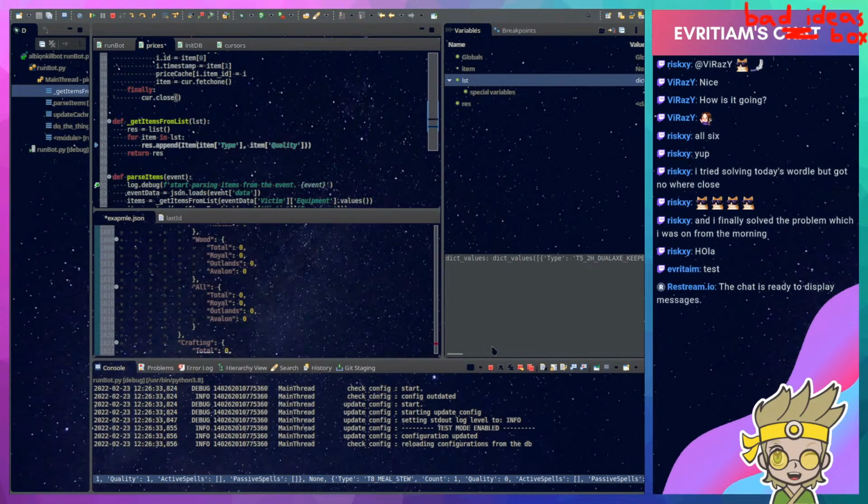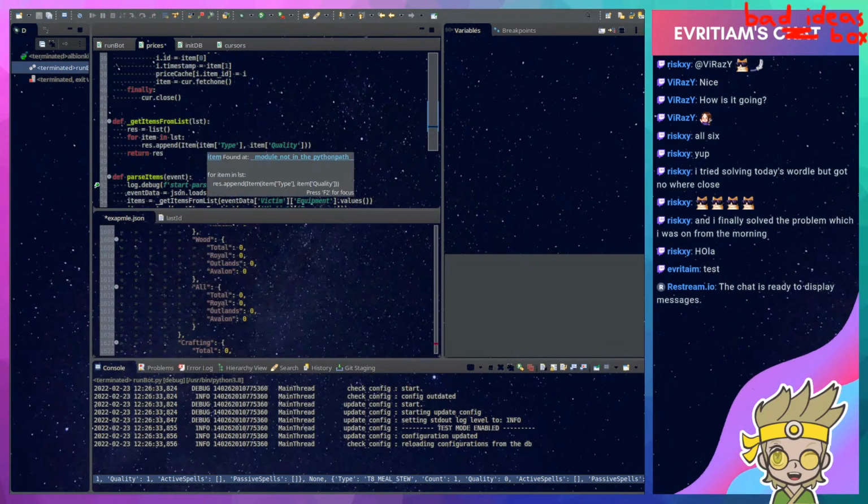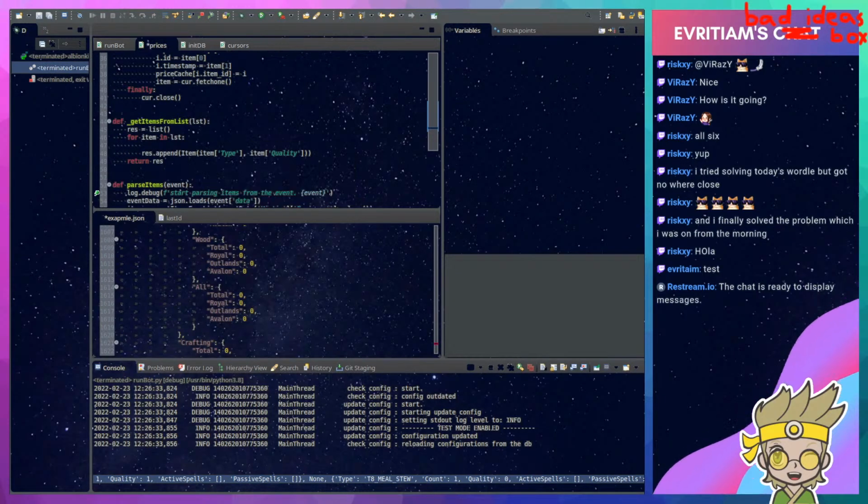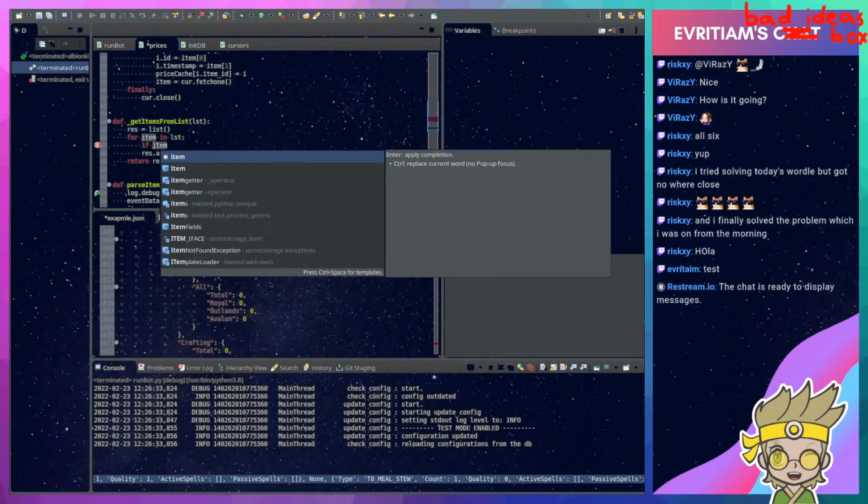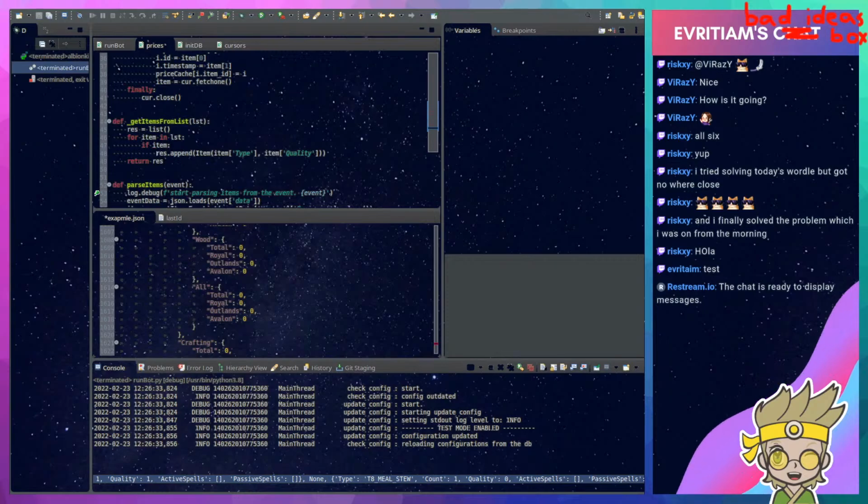Okay, that's not an issue. We just check if item. If item, do this. If it's none, it will not do this part.